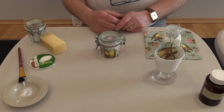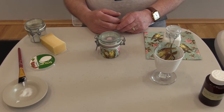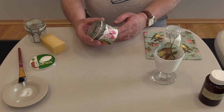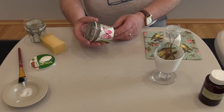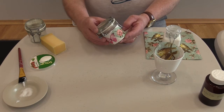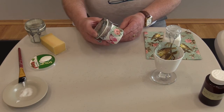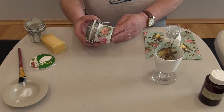Hi, so in this wee craft workshop we're going to be doing something called decoupage — sounds very grand. What decoupage is, is upcycling if you like. A lot of people take this to extremes and upcycle furniture and old chest of drawers and things like that, and it looks absolutely awesome. What I've got here are just these little glass jars, and I've got the wee tiny cardboard boxes in the resource pack, so help yourselves to whatever. And what we're going to be doing is really just embellishing them, upcycling them.